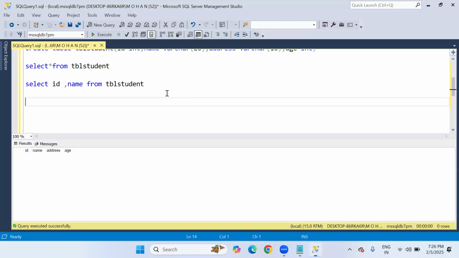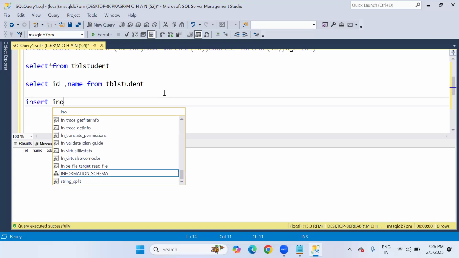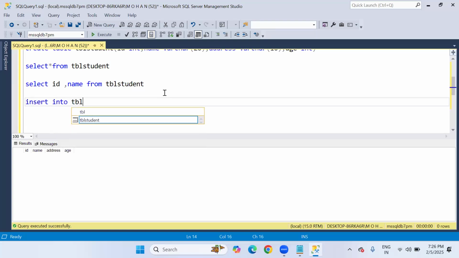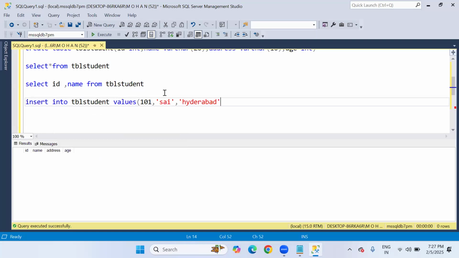So insert into table name TBL student values. So you must insert what? ID 101. Okay, student name. Okay, name I am giving in single quote Sai. Student address Hyderabad.